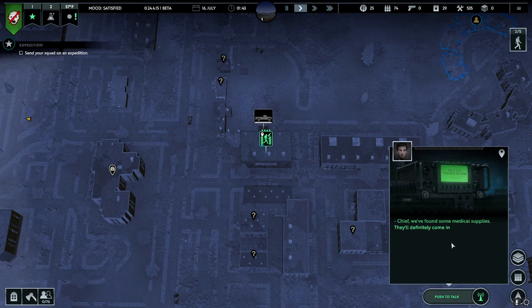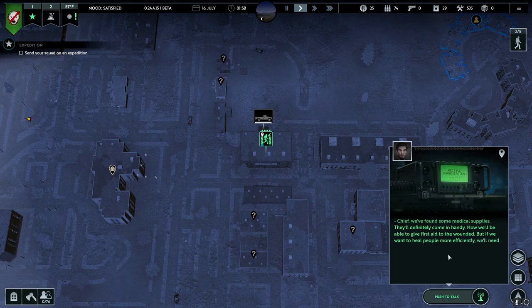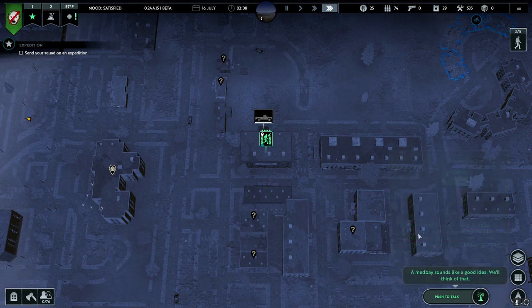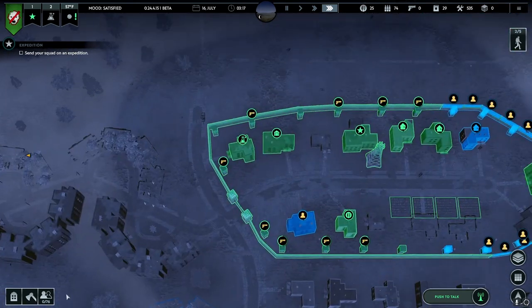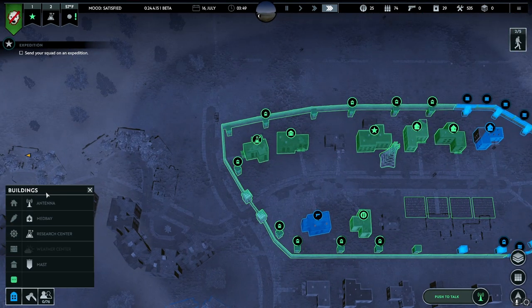Sweet. They'll definitely come in handy. Now we'll be able to give first aid to the wounded. Done. But if we want to heal people more efficiently, we'll need to build a med bay. Roger that. A med bay sounds like a good idea. We'll think about that. Done. Let's see. Med bay.